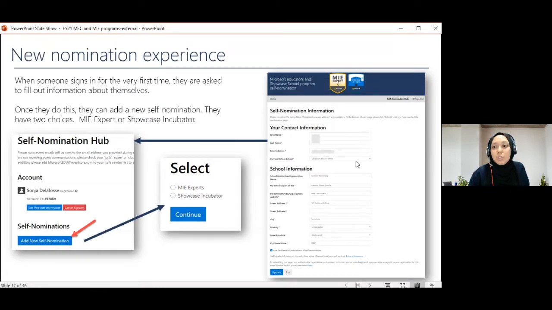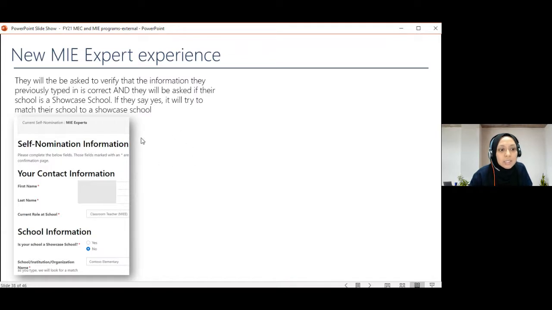Okay, so untuk cikgu-cikgu baru yang nak nominate, sebab I'm sure untuk existing MIEs, you dah tahu dah cara dia macam mana, right? So for the first time, you pergi dekat event call tu, right? You dah sign in, you dah create, you kena add new self-nomination, for example kat sini. So dia akan pilih lah sama ada you nak apply untuk incubator school ataupun MIE expert. So untuk program ni, you pilih MIE Expert dan you kena fill in your information lah, right? Your contact information, your school information. Dan ada soalan nanti dia akan tanya, right? Is your school a showcase school? Okay, untuk MIE Expert yang you are from a showcase school, then you jawab yes, right? So nanti sistem akan detect lah, match your teacher ID ni kepada showcase school tersebut. Tapi kalau you bukan daripada showcase school, then you just answer no, right?